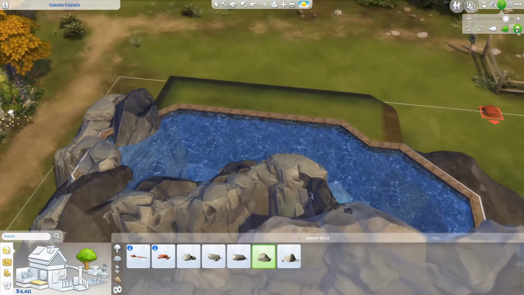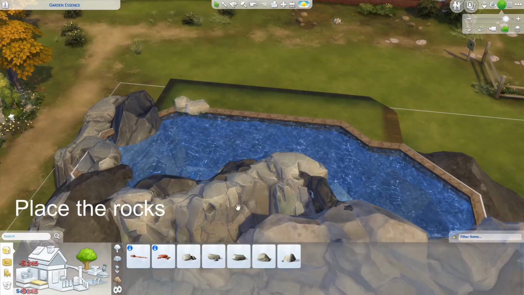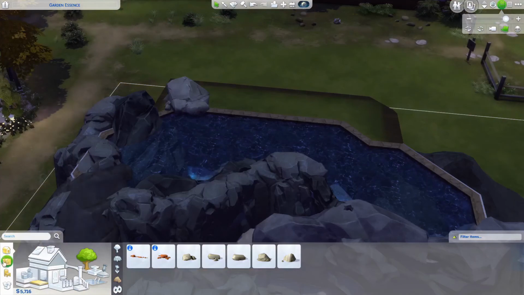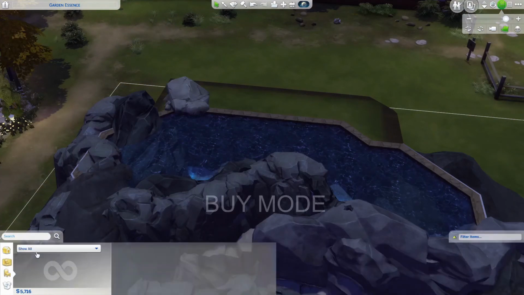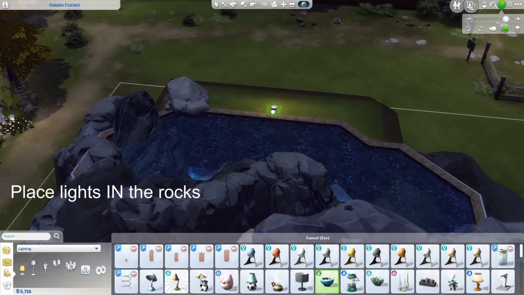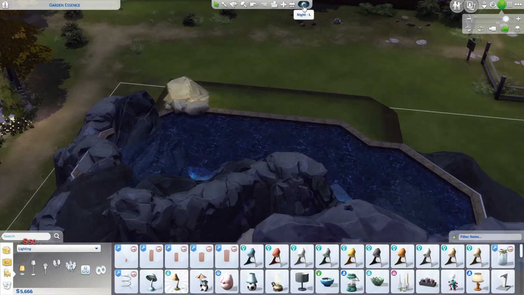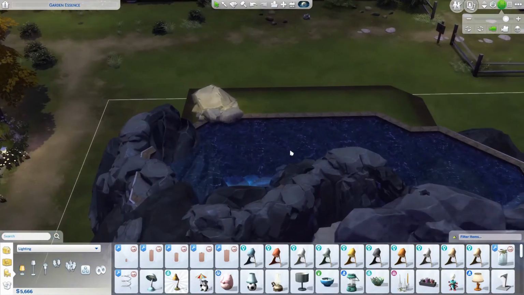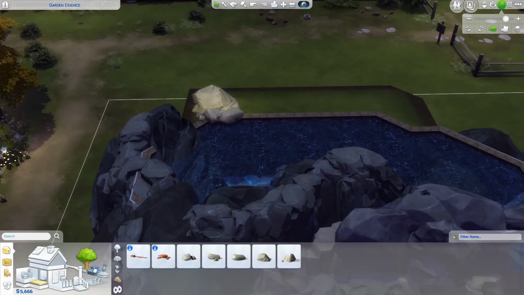Now there is a base game option, which I mentioned before, placing lights inside your rocks. So place your rocks in any way you want, and after that you will see your rocks do nothing. They're dark. Now if you want them to be glowy and give light without ruining your terrain or anything outside, grab a lamp and put it inside your rock, and it is gonna glow. And I love it. I use it all the time because I don't always want to use the glowy rock algae thingies. But yeah, it's the easiest thing I know to do this. If there's another option, please let me know, but I think this is pretty much it.